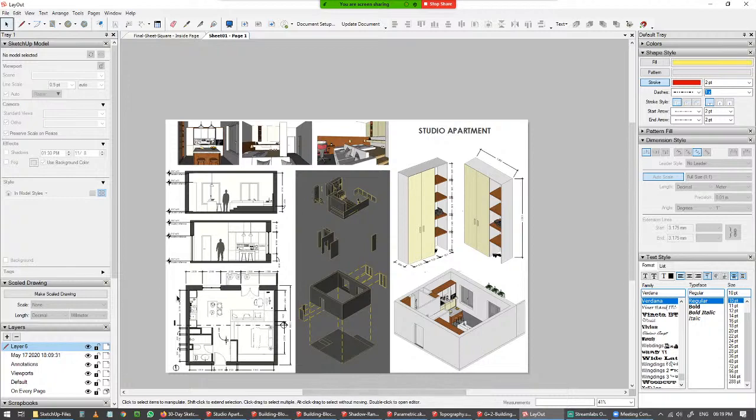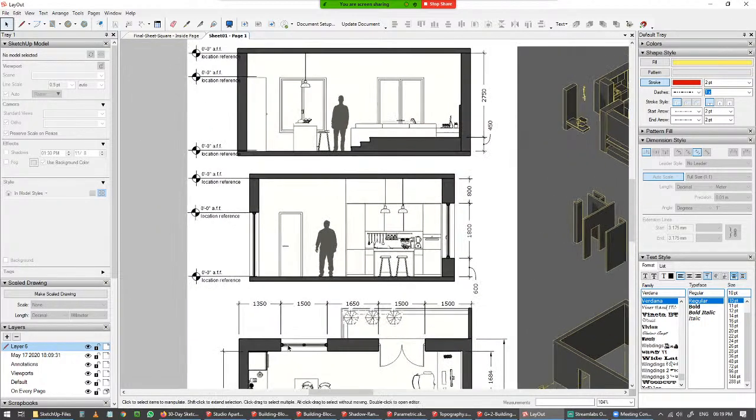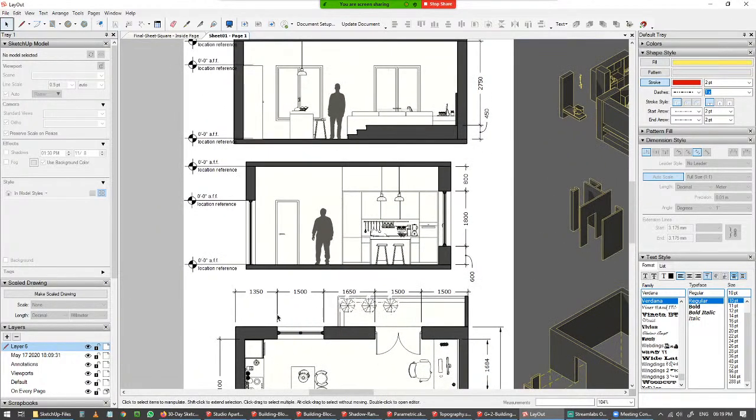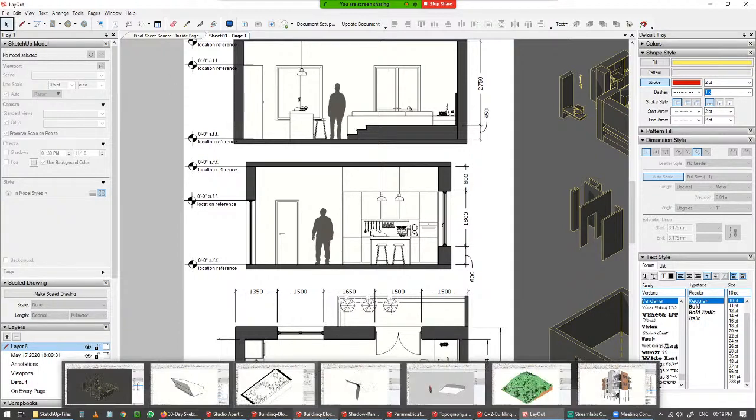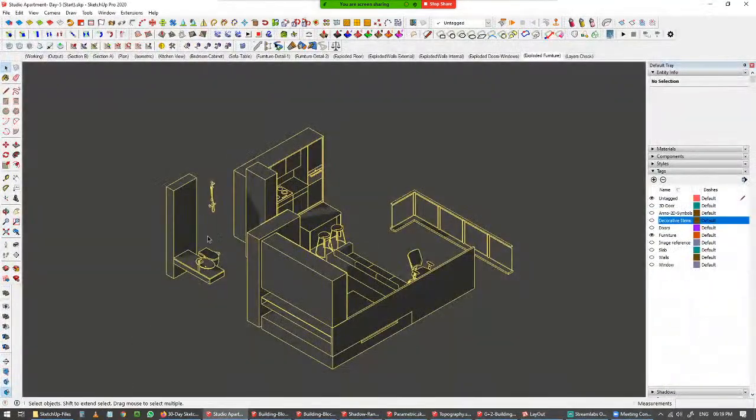So I will again demonstrate what will happen in these drawings if I change this window, if I move it in this direction. I'll go to this file, isometric view.